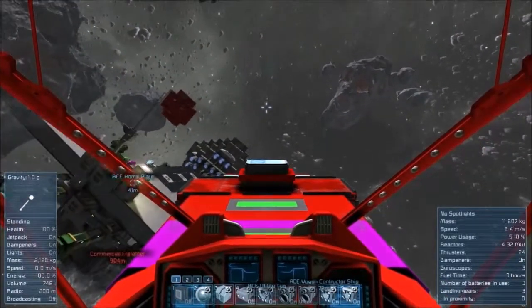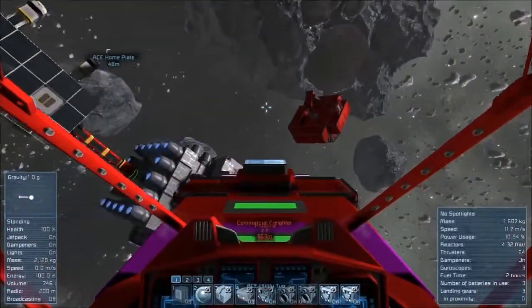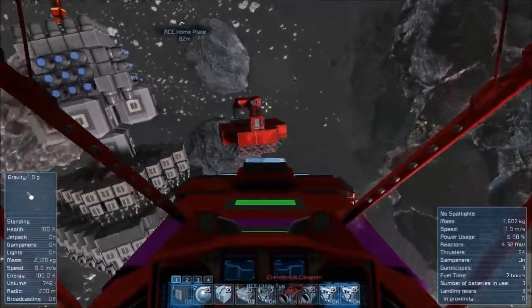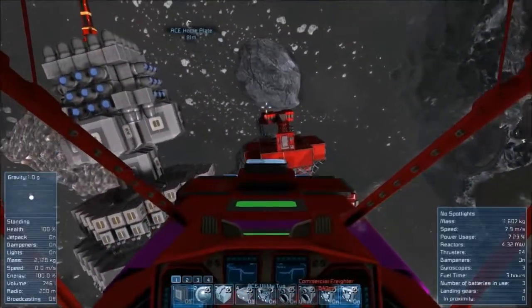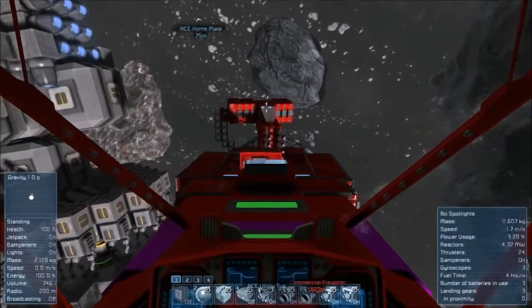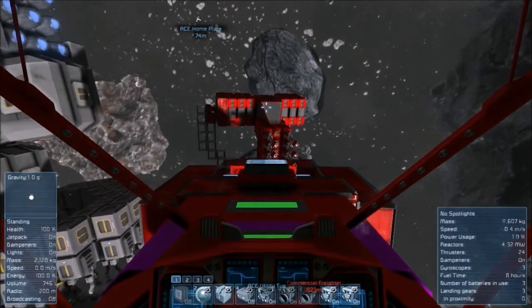And the reason I wanted to drop that off is I'm going to just lock onto this guy with my landing gear to grab it. Makes a nice mover where you can grab a hold of a ship that you're building and nab hold of it and work on it midair.